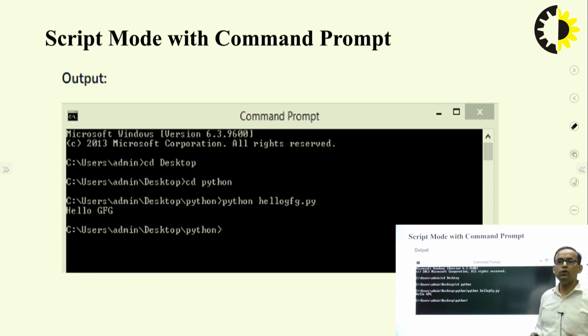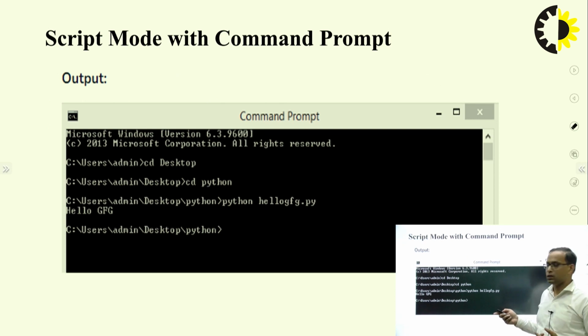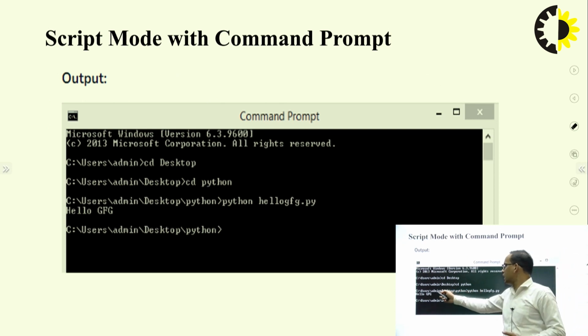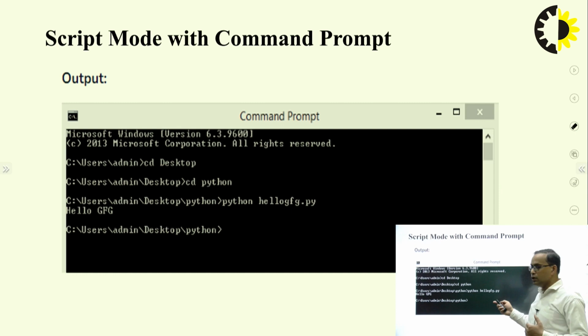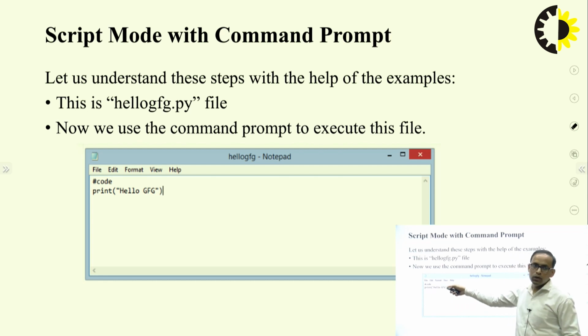So at first, in order to execute this Python program, this Notepad file, this script file, we have to go inside the path. So for setting the path, at first I will go inside the Python folder where this particular file is saved. Then in order to execute that particular program, I will use the command python, after that the file name .py. This Python command is used to execute a Python program. After typing this command, when we press enter, the output will appear here. This was the message that I wanted to print or display in the program.